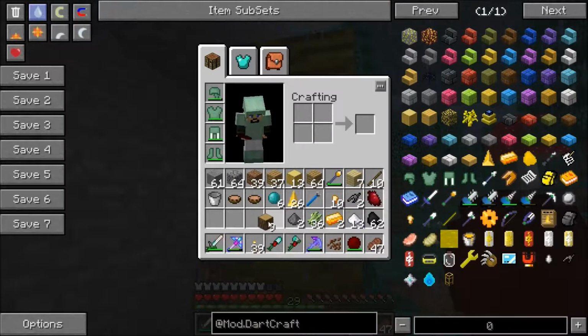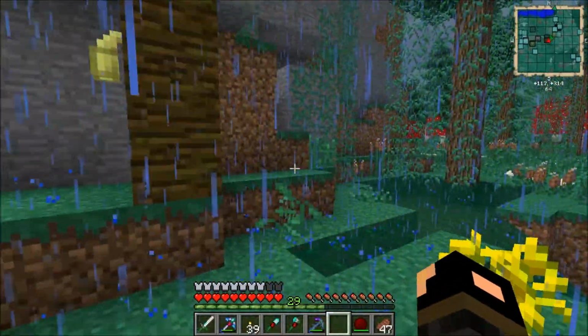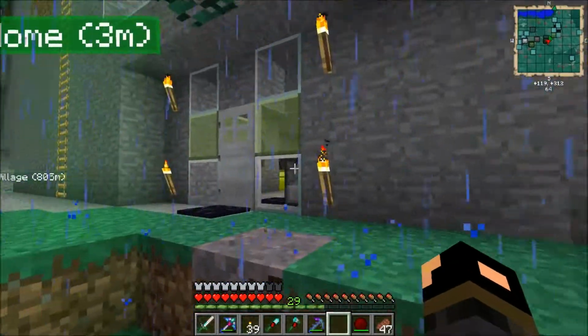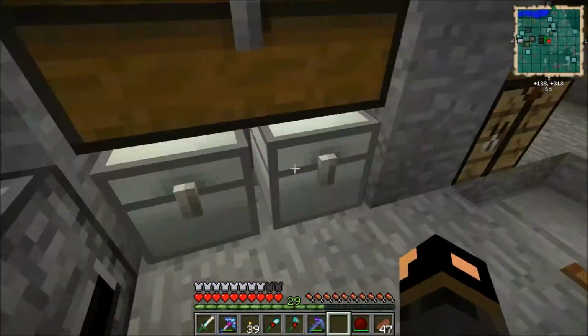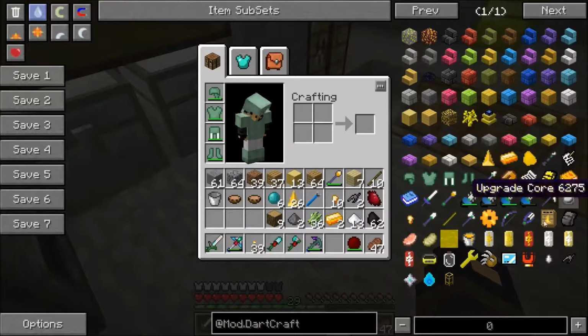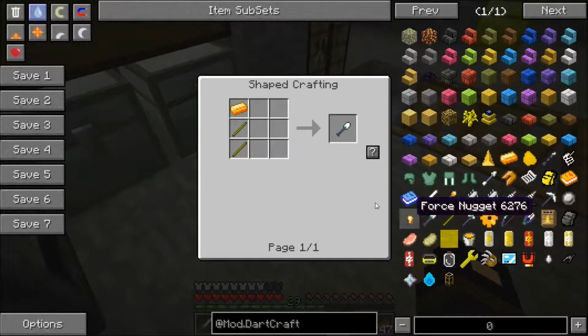Turn that into jungle wood. And I think, yeah, you can just grow cocoa beans off of that. So, I'm gonna go ahead and let that guy grow. Kinda wish I had more. Now, the only other problem is these are all requiring four sticks.